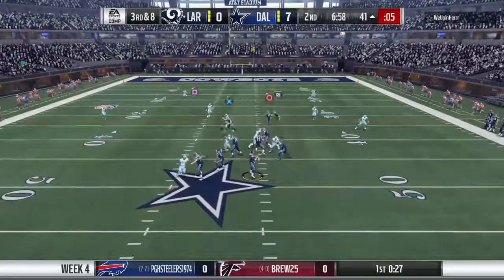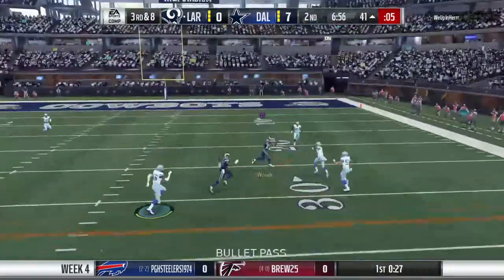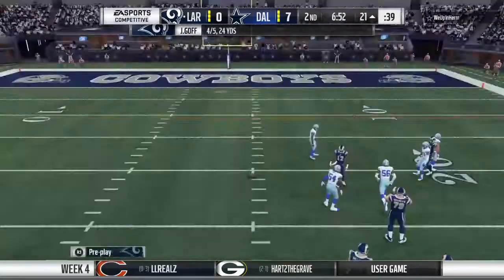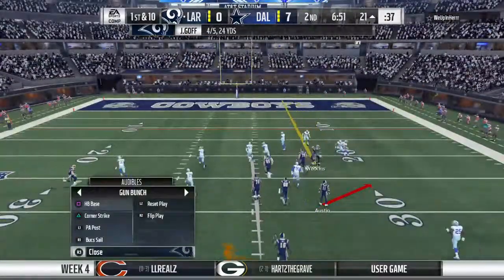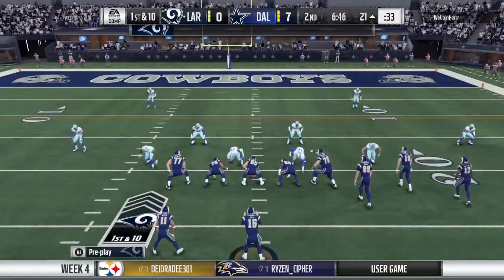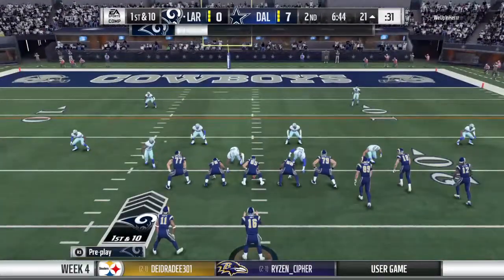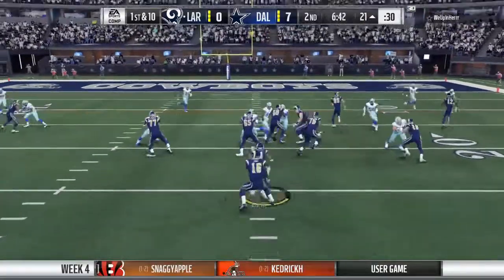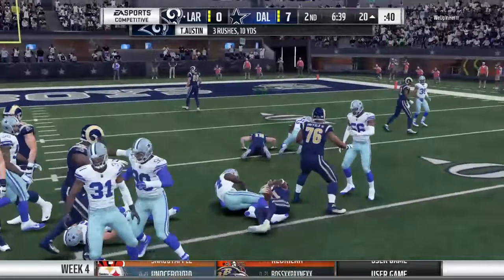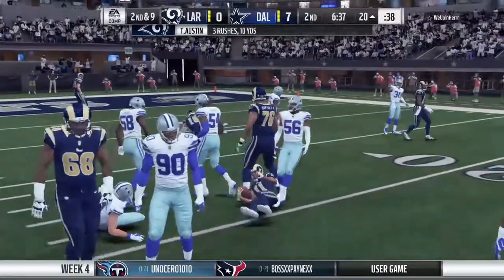Out of the gun, Goff. And got a man, it's Woods. And he'll get this one down near the 20-yard line. It's a gain of 20 and picking up the first. They'll run it now out of the gun. And not much to speak of there. Maybe a yard down to the 20.